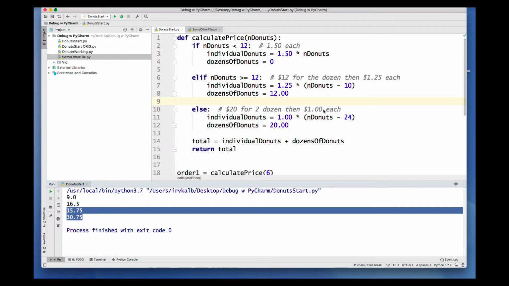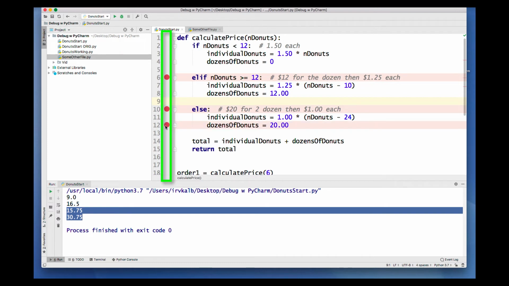To set a breakpoint on a line in PyCharm, you click in the area to the right of a line number and to the left of a line of code. When you click, a red dot shows up to indicate that a breakpoint has been set. You can set as many breakpoints as you want. Breakpoints are toggles. That is, you click to create a breakpoint, but if you click on an existing breakpoint, that breakpoint is removed.